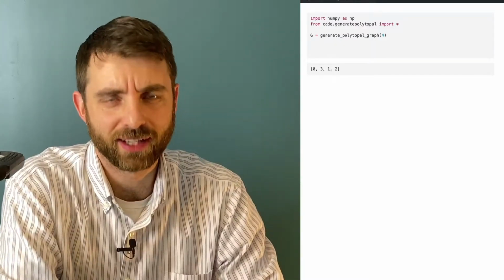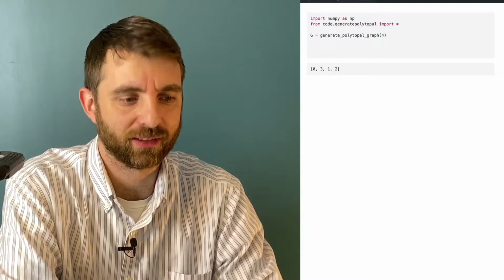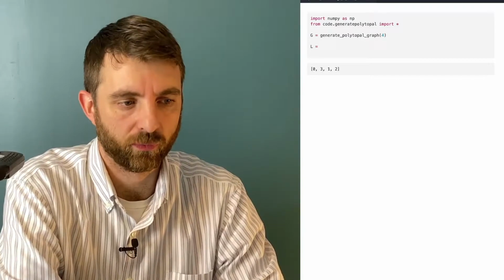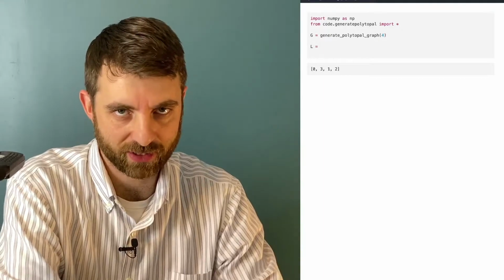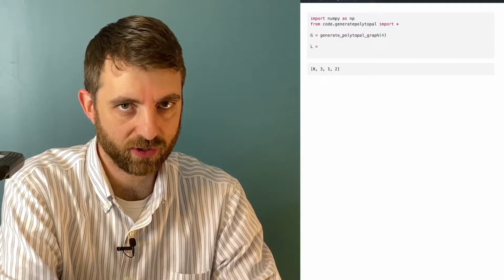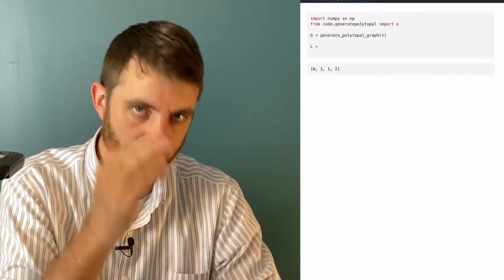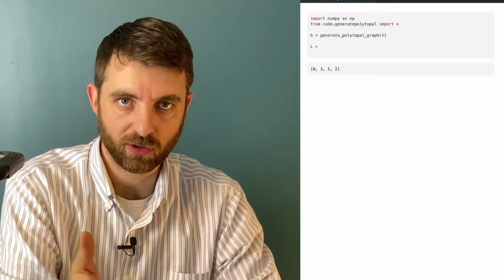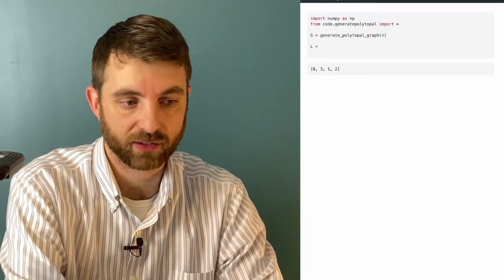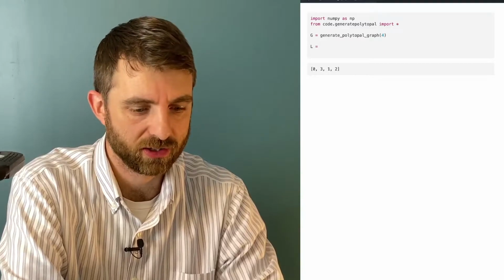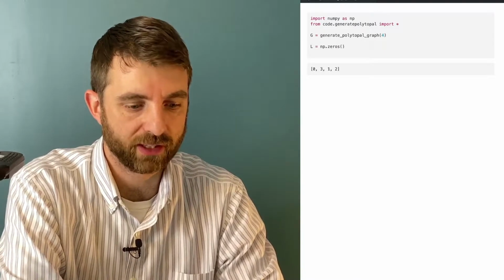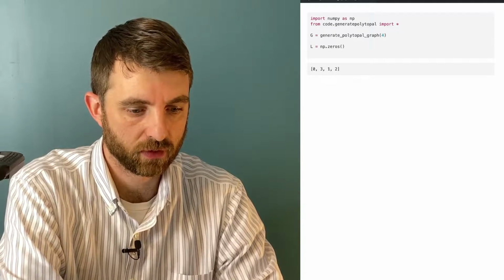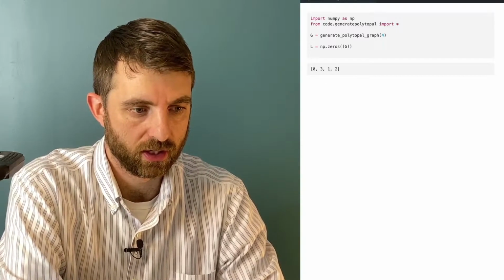Now, I want to take this graph and I want to compute its Laplacian. So first I'm going to just make a matrix that's all zeros, and then we'll just iterate over the vertices, put the degrees on the diagonal, iterate over the edges, put negative ones off the diagonal. Shouldn't be too hard. So I'll start with just a zeros matrix, and it's going to be of size n by n.